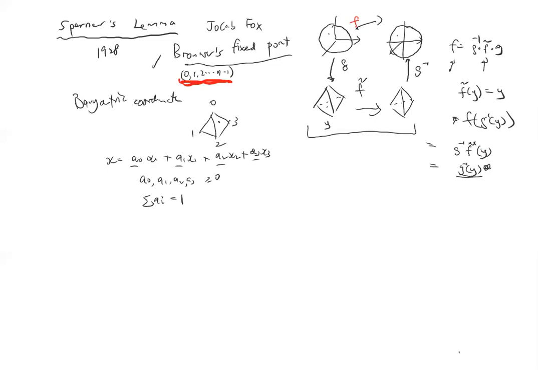So any point inside the simplex can be thought of as a linear combination of these vertices. Then I will have a different coordinate system, where any point is replaced by a0, a1, a2, a3. Let me just keep the notation like this. After the mapping, I will have f(x), and I can convert that to this new coordinate system again. Maybe I just write f(x)0, f(x)1, f(x)2, f(x)3, which are the barycentric coordinates for f(x).